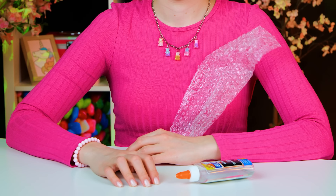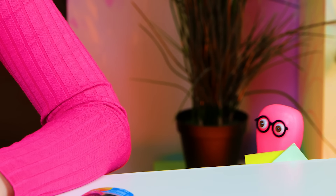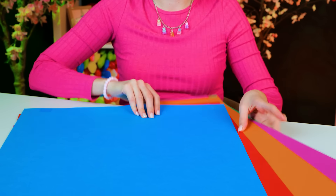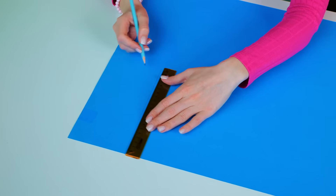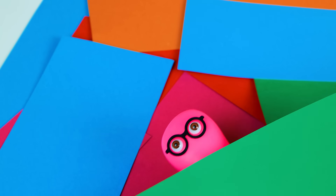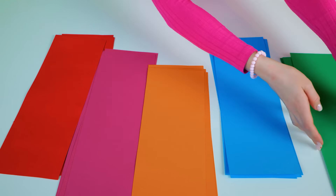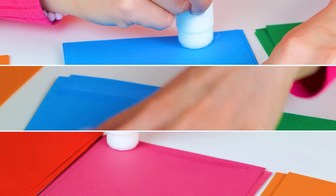I forgot which Enid-style craft I wanted to make next! Couldn't you have written it down on sticky notes? Of course — and they're so bright! Let's make them much bigger, though! Ruler? Pencil? Let's cut the sheets of foam paper into several identical strips! You took the rainbow apart! Now we'll arrange these pieces into new piles! And now with a glue stick, we'll glue them together!